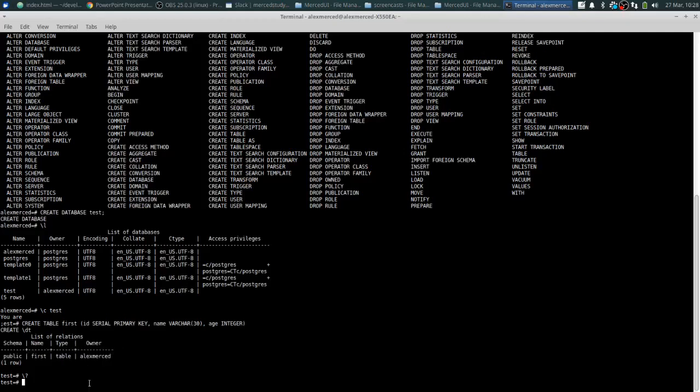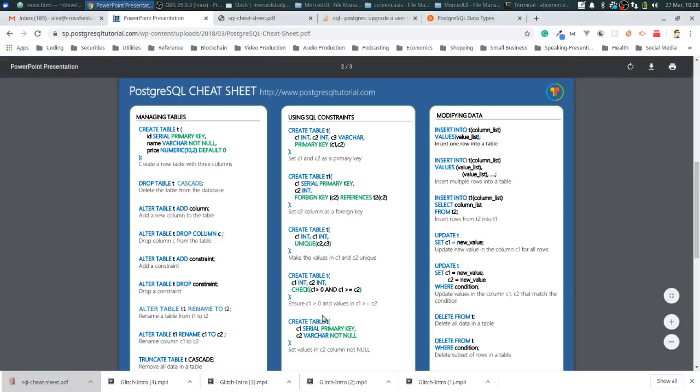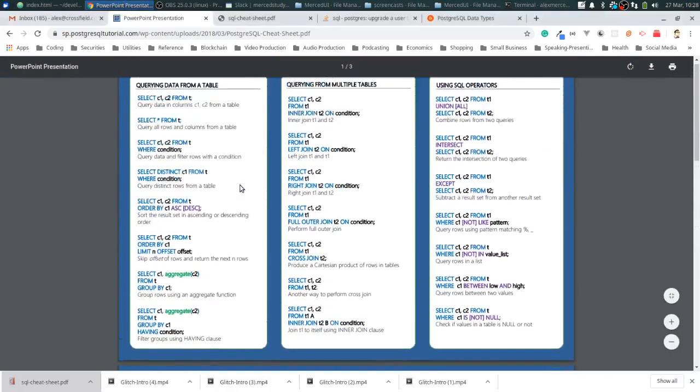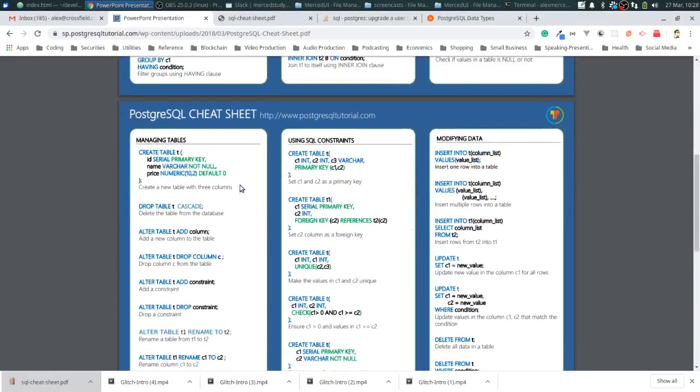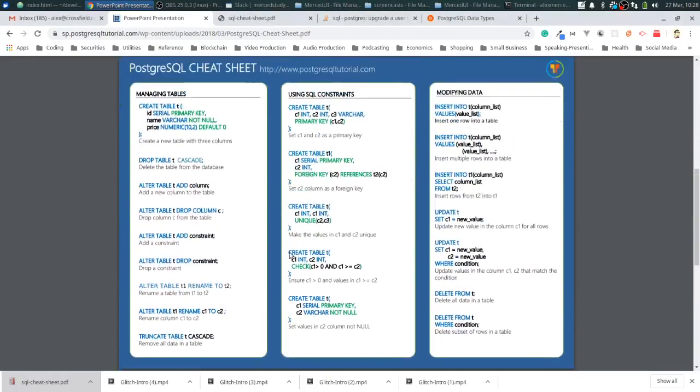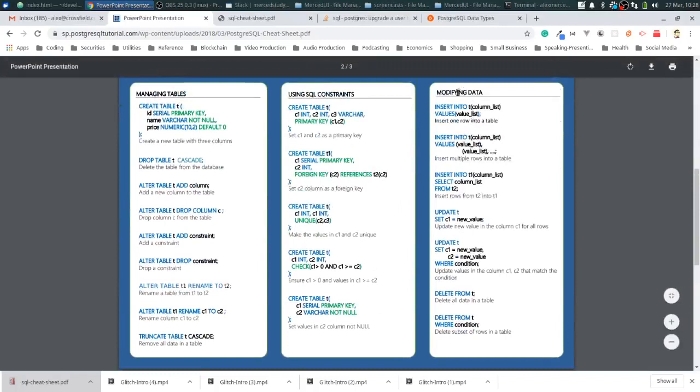Cool. So now we want to insert a record. So we're going to say insert. Okay, and that should be like insert something into table. So let's go back over here. No, not select. I want to insert. And here we go. Insert. So insert into, then there's the table, and then the values. Got it. Cool.